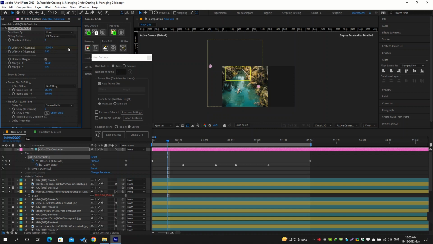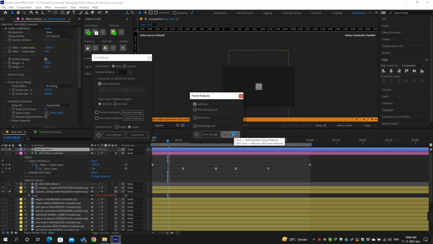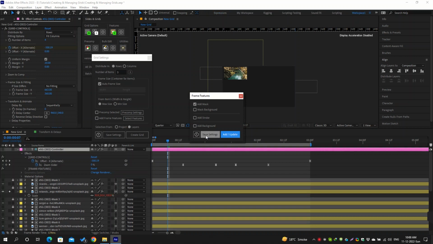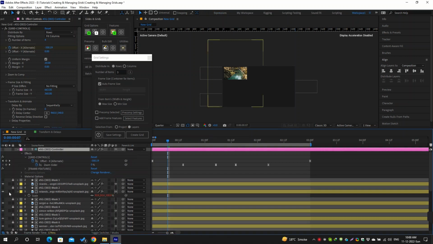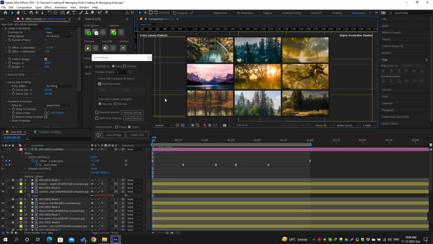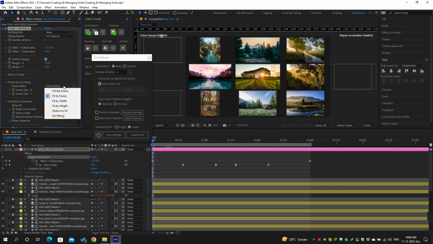I set it back to fit columns. So now we have covered all fitting options, and I can remove the stroke frame feature. I will add the mask frame feature instead to clip the items if they go outside the frame boundary, which we have seen before when they went outside the stroke boundary. Now if we choose any fitting option, the extra pixels won't show.